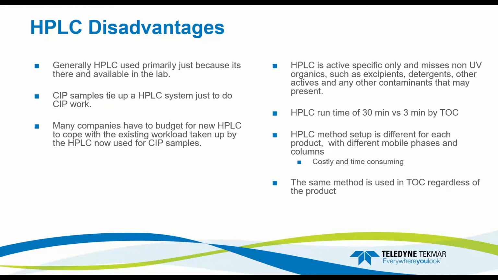When we start looking at runtimes, HPLC's standard runtime could be anywhere between 20 to 30 minutes, depending on methods. But in TOC, you're getting a single rep done in 3 minutes. HPLC does require a lot of analytical knowledge to set up the method parameters, but it's also a very good tool. The same method is used in TOC regardless of the product. You're going to utilize one pharmaceutical method in the TOC system, and it's going to provide you the results.